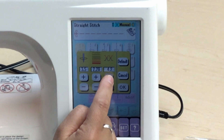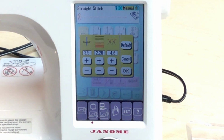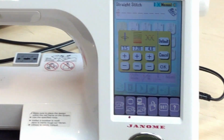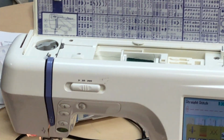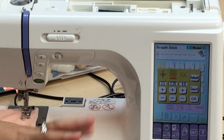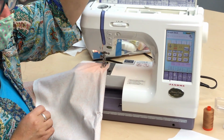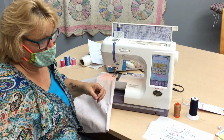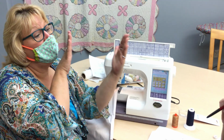So it started out at 4.5. Typically, your machine will have a setting that it thinks everything should go to. This one doesn't have it. Some of the newer machines will have what's called an auto setting, and that just means the thread's not significant enough that the machine has to make an adjustment. Now, if I'm using a super fine thread, which would be a number 100, because the bigger the number, the thinner the thread, and then I went to a size 40 thread, which is a much thicker thread, those tension discs that hold the thread are going to have to move apart a little bit.